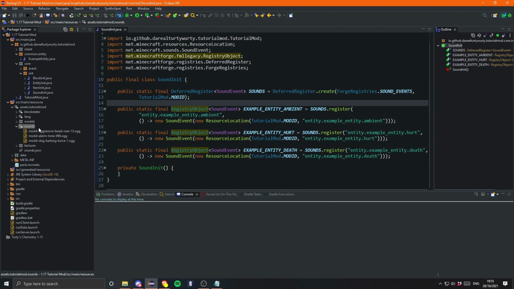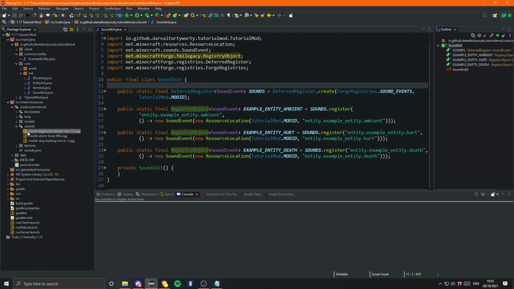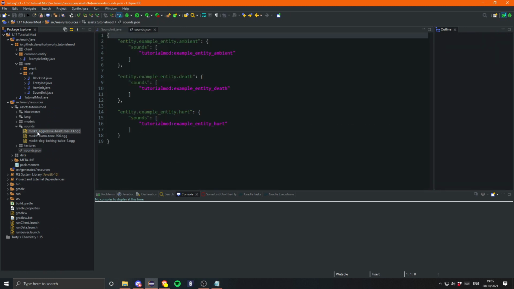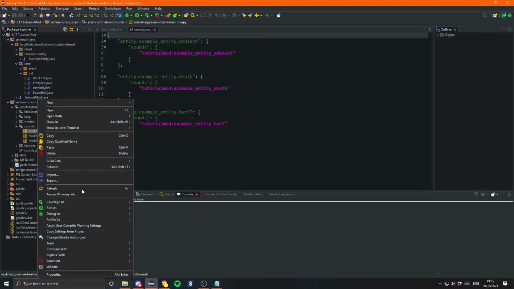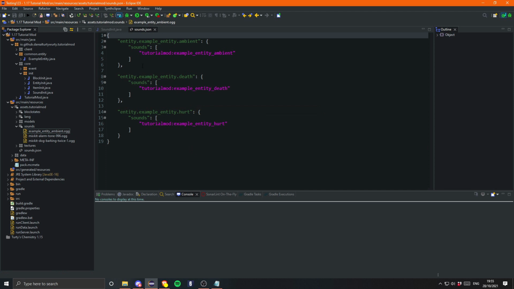Now these are stupid names, so obviously I need to make sure I rename them as the same thing we put in the sounds JSON. So let's refactor, rename, example_entity_ambient. So it's basically this name right here, but without the tutorial mod, of course.